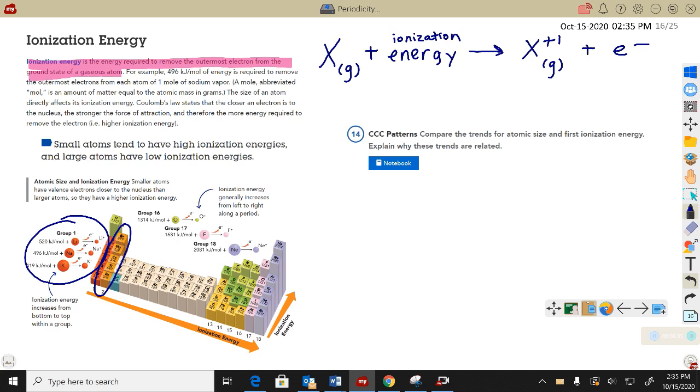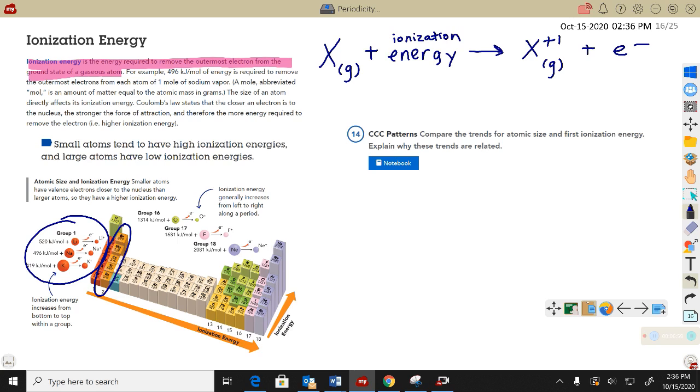So if you go across a period, usually you'll find that the noble gases have the highest ionization energy. They have the smallest radius of the elements going across, which means they're going to take the most energy to remove electrons. Highest ionization energy. So again, everything goes back to the degree of charge.